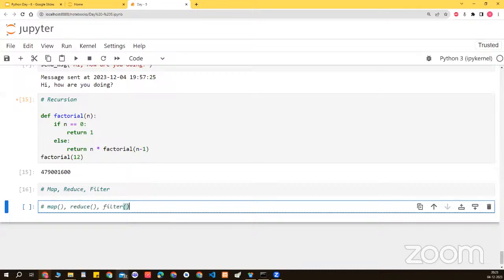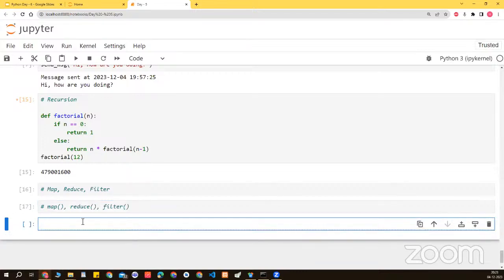So the map function applies a given function, whichever function that we have given, to each item of an iterable. Example, it could be a list, okay, and it returns a new iterable with the results. I know that it may be a little bit confusing.